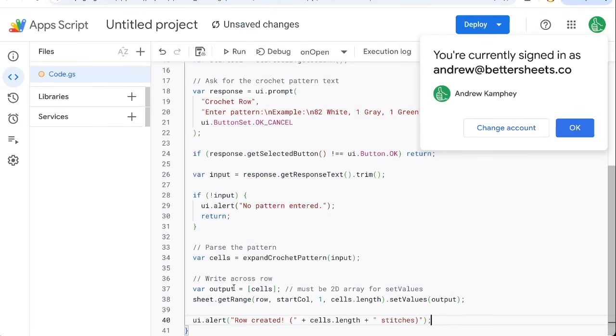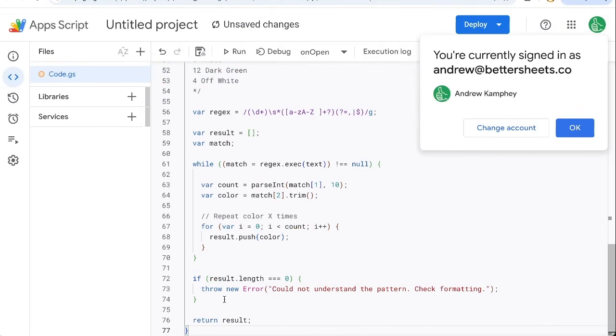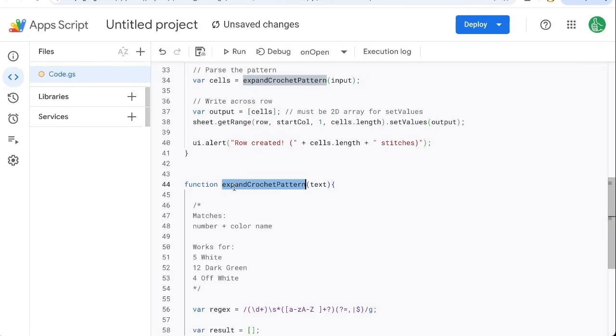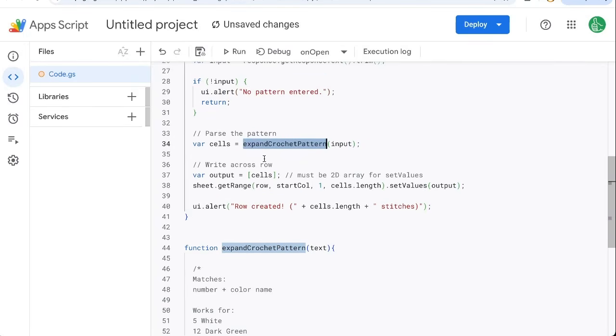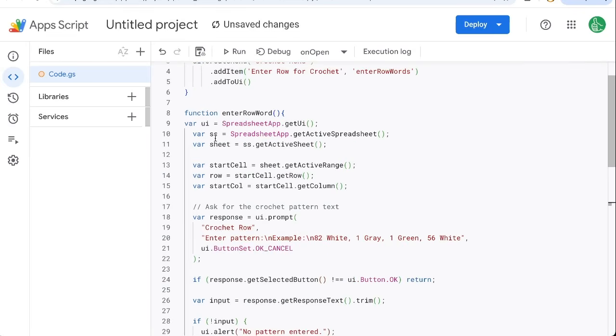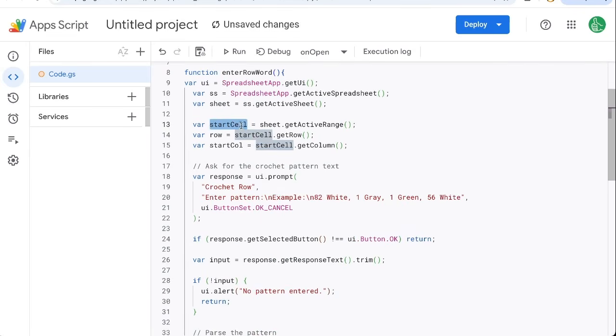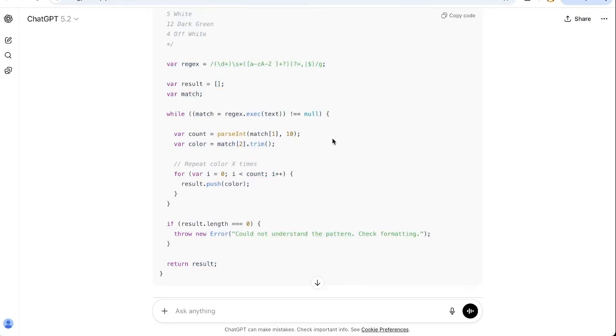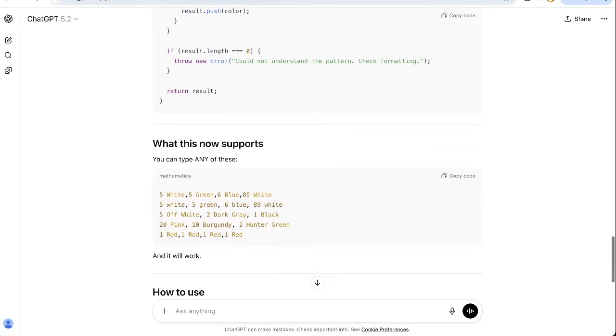So it's good to know that functions start with the word function and they have a name and then parentheses with sometimes a little bit of an input. And you can see here, if I double click on function inside my AppScript, see that function name is called right there. It'll highlight it for me. So if I say, okay, where is this startCell used? That variable, it will highlight every startCell. Pretty cool, right? That I can go get ChatGPT to write this script for me.